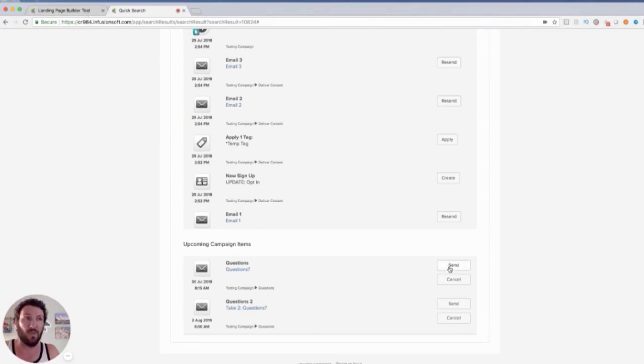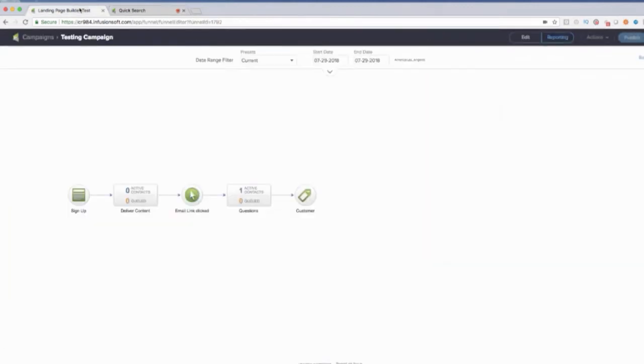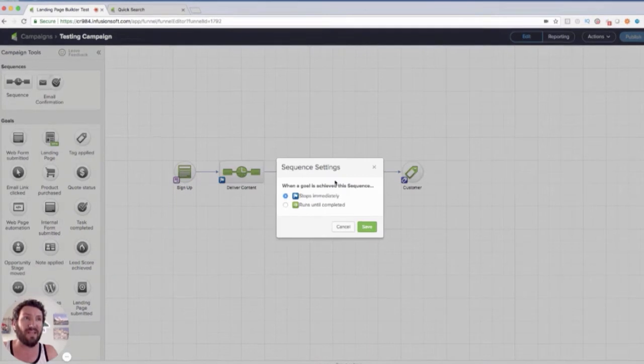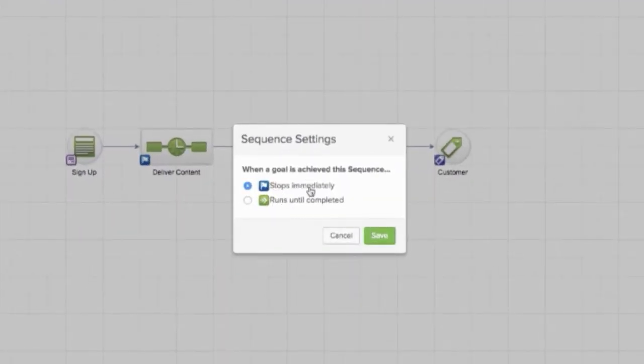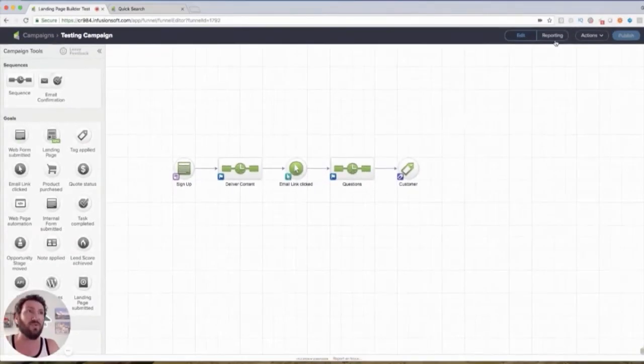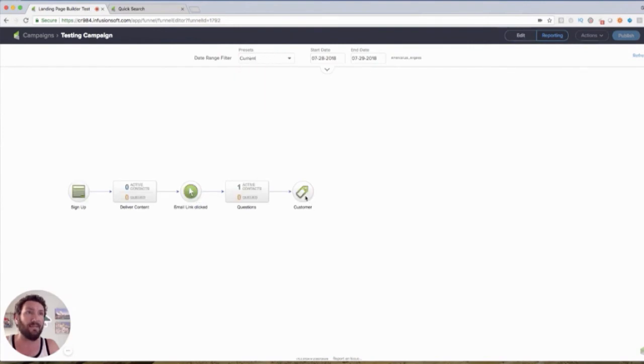Now, you could manually process these emails if you want them to come through to your inbox and you want to see how they look, but you also might want to test outcomes. So, for example, if this customer tag is applied, those two emails should be voided. They should not be sent out, and the contact should be removed from this sequence because they have achieved a goal downstream. Okay, so we know that because this sequence is set to stop immediately when a goal is achieved. As soon as I apply that customer tag, the contact should be drawn out of that sequence.